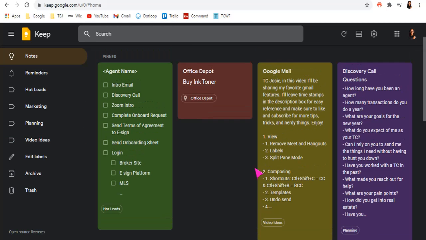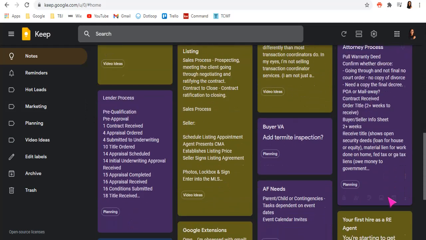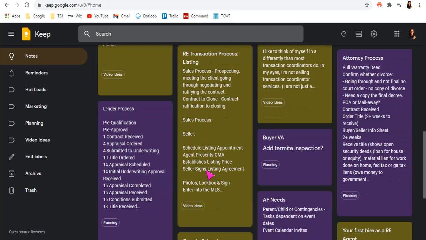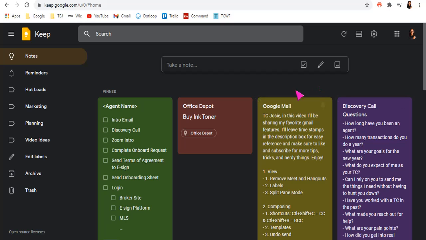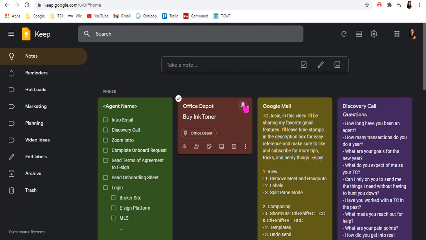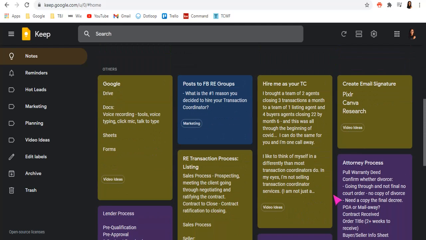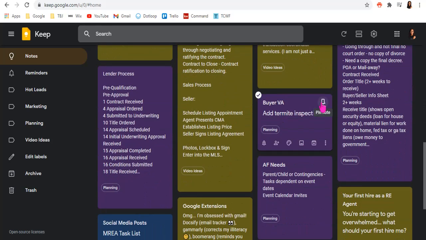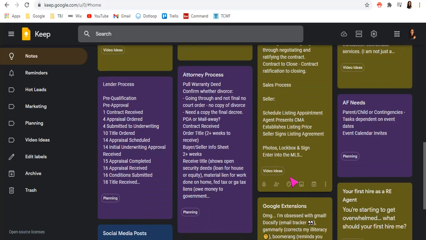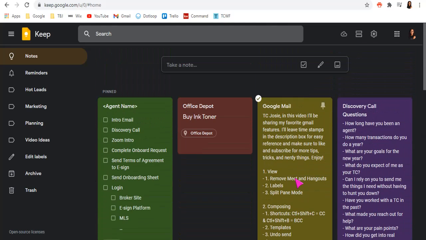So all of my notes are here, right? And everything will be here. You can actually pin these to the top as well. So if there's something you'd like to focus on, like this week's video is on Gmail, I would just pin it to the top. This reminder, I need to go to Office Depot for ink, I can pin it to the top. And all of these will stay at the bottom. So it's easy to pin them up to the top, remove them if you don't need it, and go from there. So also, you can create checklists as well.